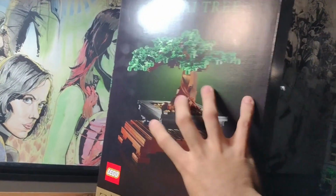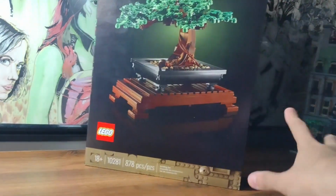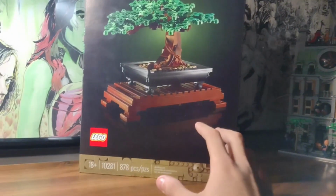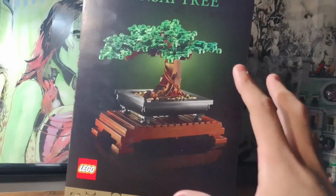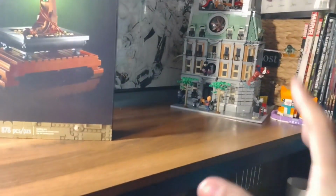And this is the last Lego I want on my wish list, apart from the Daily Bugle, which I'm for sure gonna get later for Christmas, I know. But this is the last Lego I have on my wish list. I mean, apart from the Titanic, but I'm kind of debating if I really want it or if it's just so cool that I really want it. Oh my gosh, it's the meow meows, meow meow.